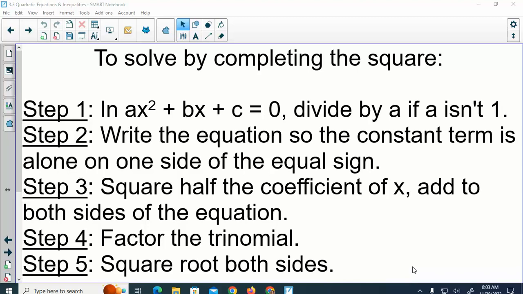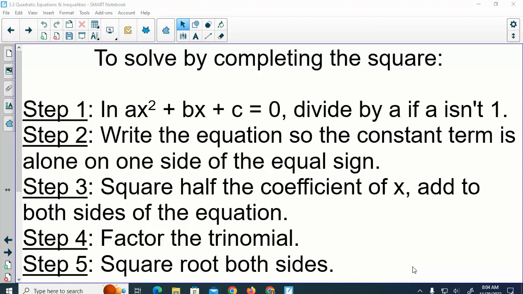Want to do factoring or square root method. However, will that always work? No, only if your quadratic equation is factorable, or something that we can do the square root, so only 1x. So we have to have other options for those equations that cannot be factored.